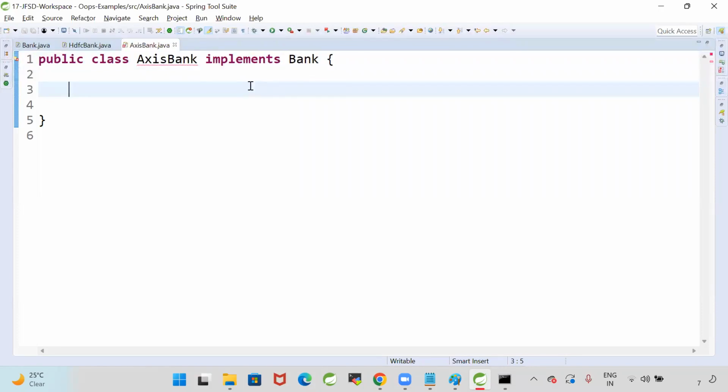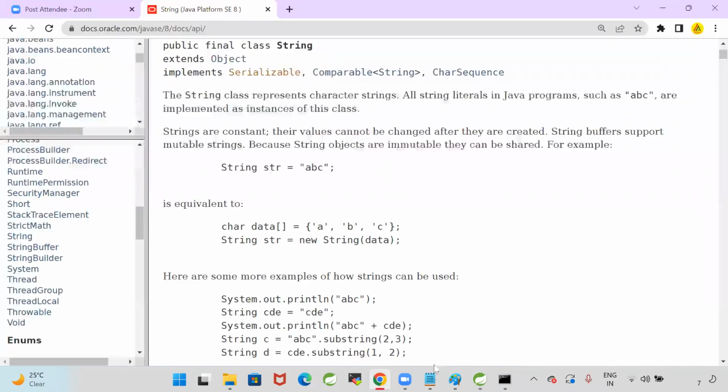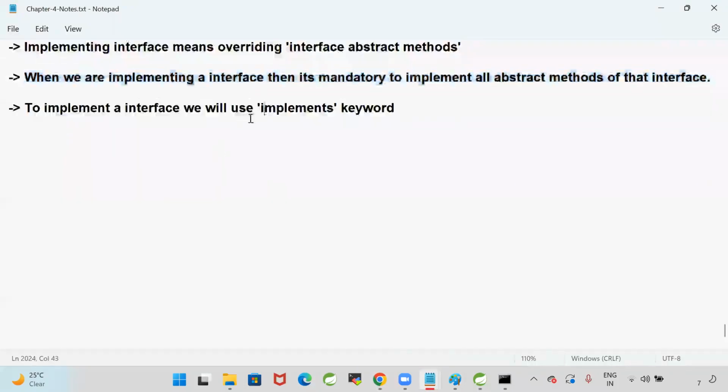My interface contains two abstract methods. Can I override only one abstract method? No. The rule is whenever we are implementing an interface, it is mandatory to implement all abstract methods of the interface. To implement an interface, we will use the implements keyword.